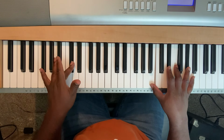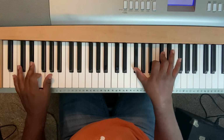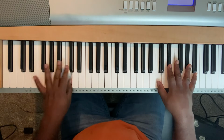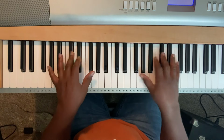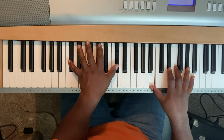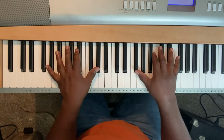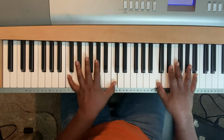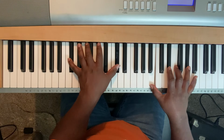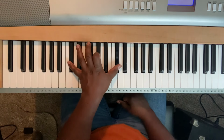That's the second way I just showed you how to transition. The first way is this. Kind of messed it up, but you got it. That's the first way I showed you. Okay, just ways to transition to the 4.